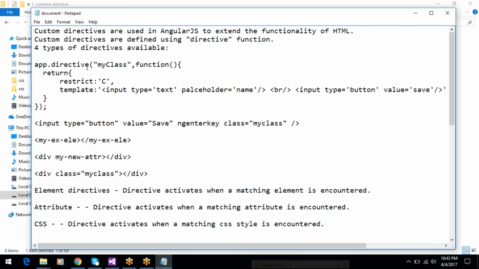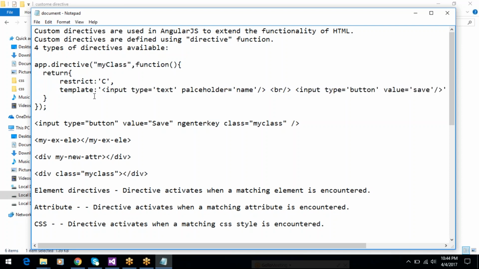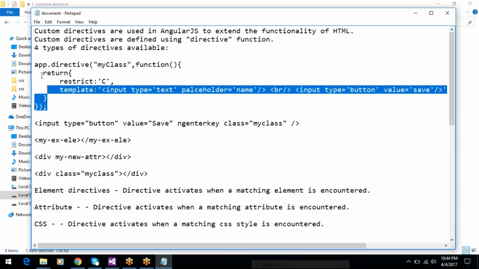By using these custom directives, we get code security, and you can use them anywhere in our application.